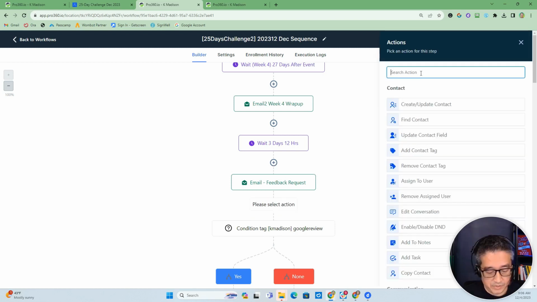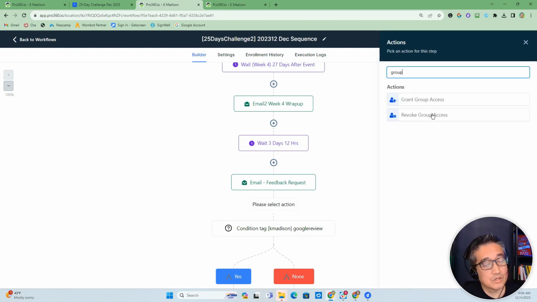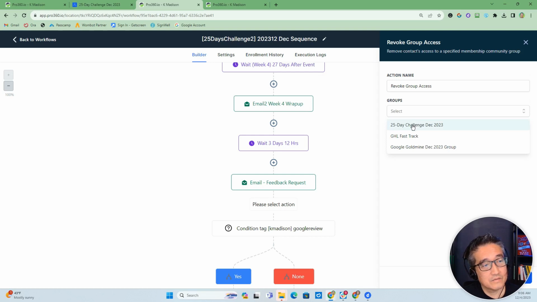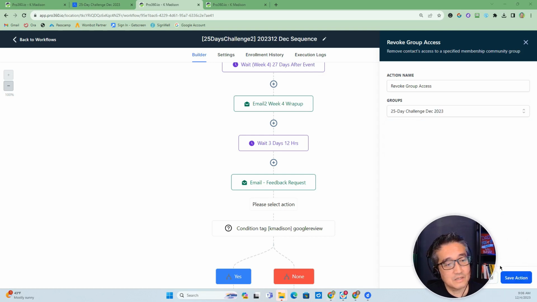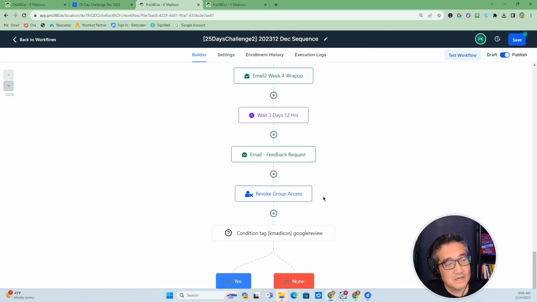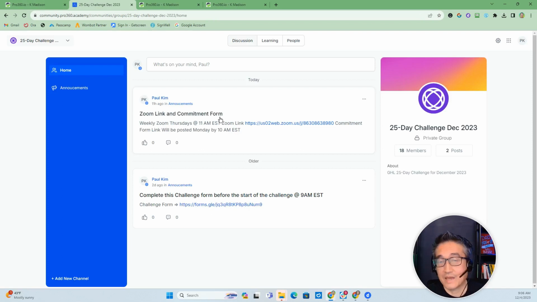And so we'll put in here revoke group access, and then for the 25-day challenge, and then we will save this action. And so at this juncture, after that email goes out, everybody will be removed from this group, and they will no longer have access to this community.